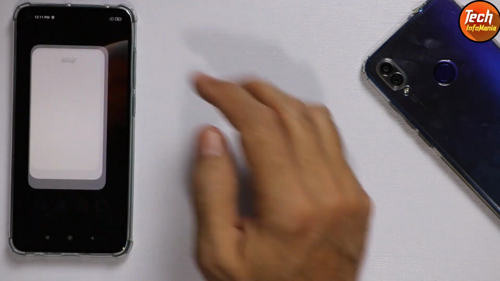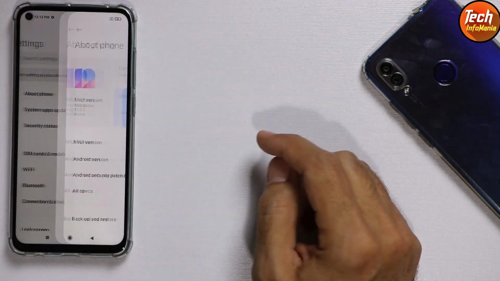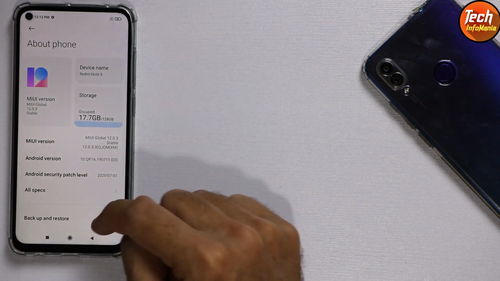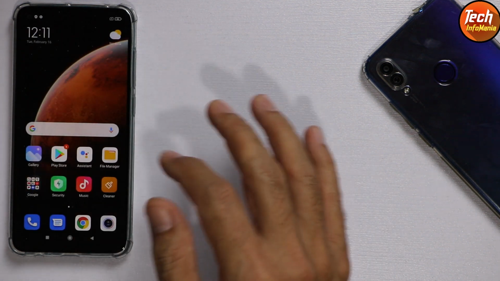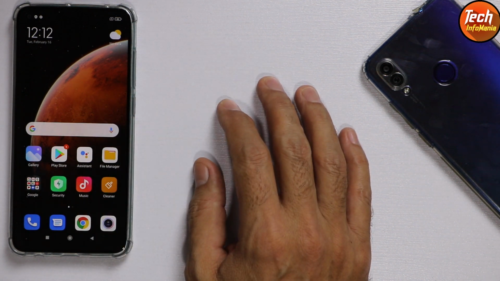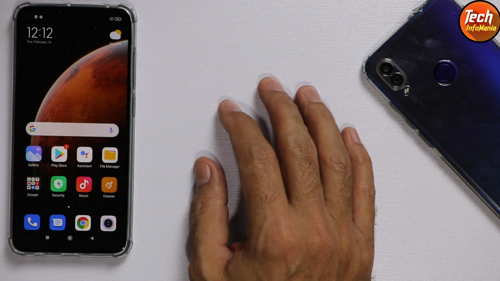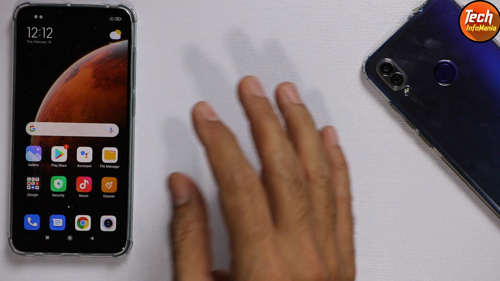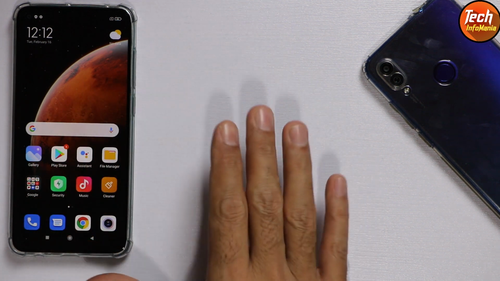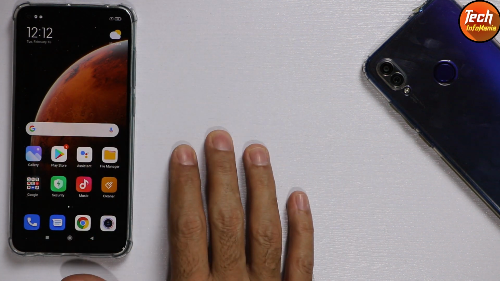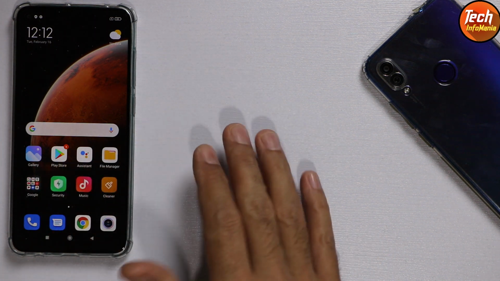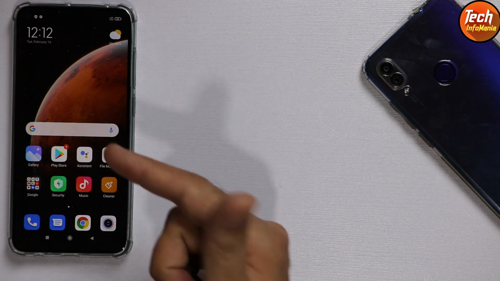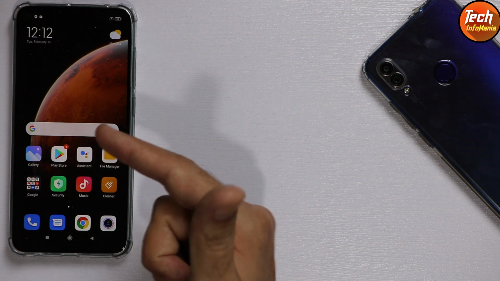The set is downgraded from MIUI 12.0.6 to 12.0.3, and this will let us flash a custom ROM and let the set boot the custom ROM. So this was the procedure of downgrading from MIUI 12.0.6 to 12.0.3. If you are on 12.0.5 or 12.0.4 and want to go to MIUI 12.0.3, you can simply apply this procedure.